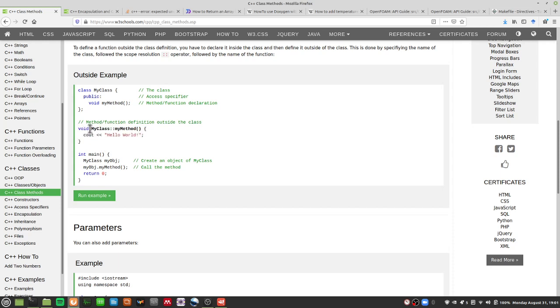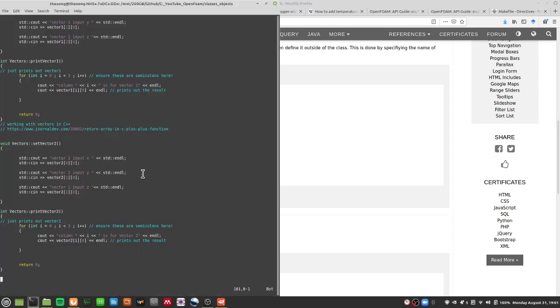So how do you do it? You type the class type. In this case it's a void, in my case it's an integer. Then my class, then 2 colons, and my method, and then you write whatever you need there. But make sure you don't have a semicolon at the back.